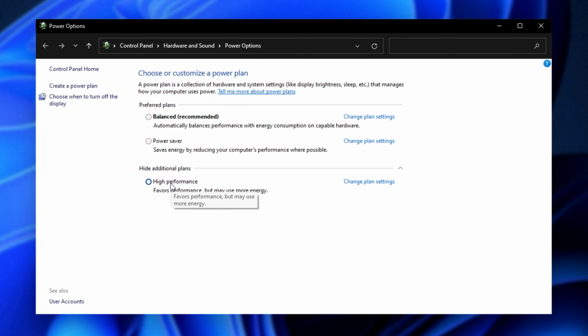And what would you do if I told you that there's something better than High Performance that you can add here that's hidden away in Windows? Well, I wouldn't be lying. In the description down below, you'll find a line of text starting with powercfg. What do we do with this?